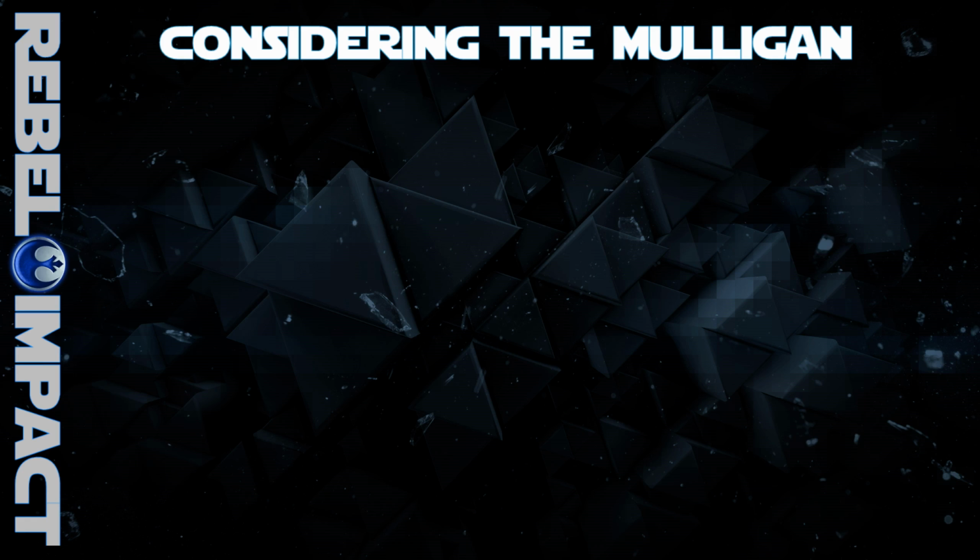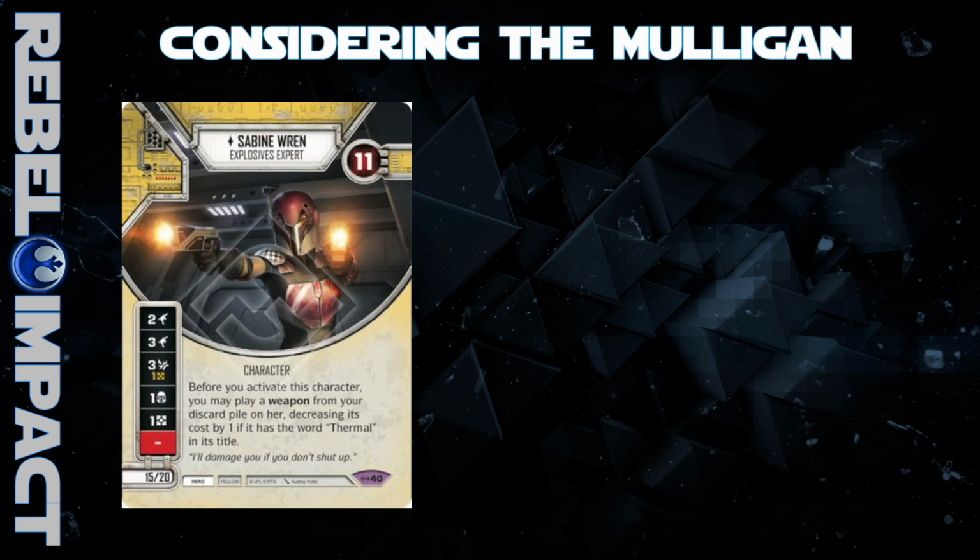And one deck archetype that actually tries to do this is the Sabine deck type. And Sabine wants to have 2-cost upgrades in her opening hand so that she can play them or discard them and equip them from the discard pile upon activation to gain action advantage over your opponent.